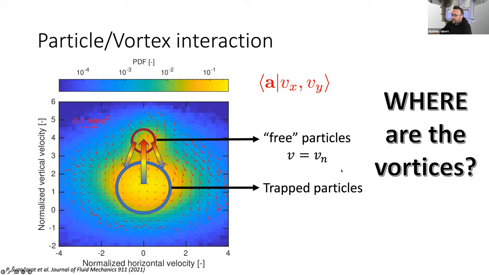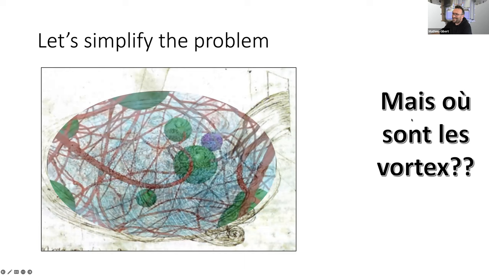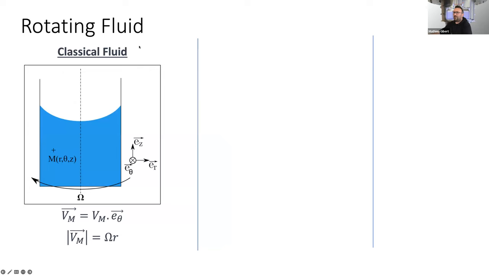Where are they? Well, they are hidden most likely by the turbulence. So, let's simplify the problem by having a look at a rotating fluid. If we take a classical fluid, everybody knows what happens. After some time, the entire fluid goes into solid body rotation together with this container. You have this nice parabola surface. This is school. And we definitely know exactly what is the velocity field. Here is omega, the rotational velocity, times r, the distance to the center of the container.